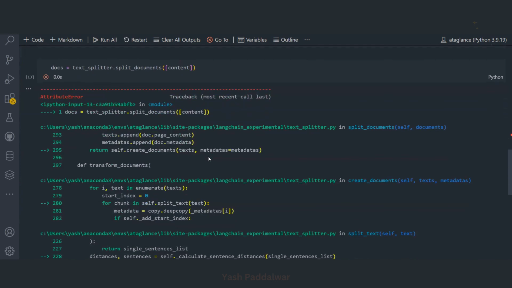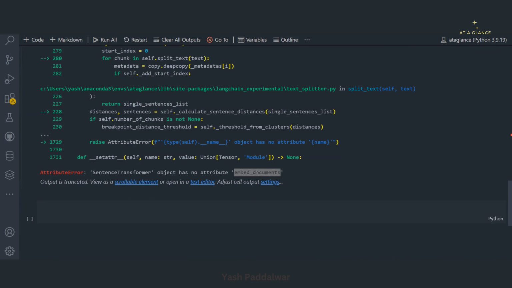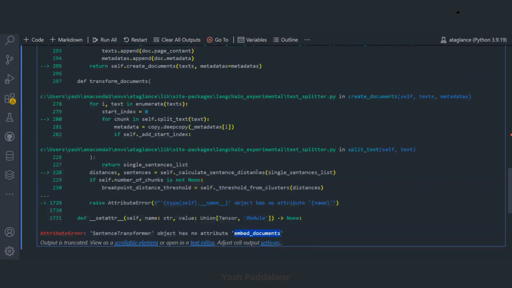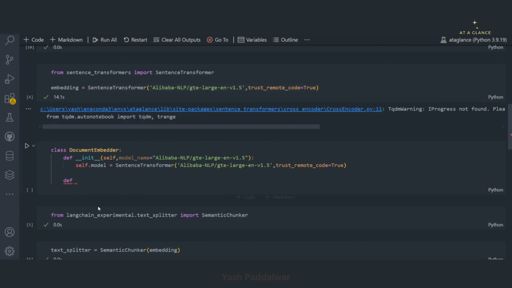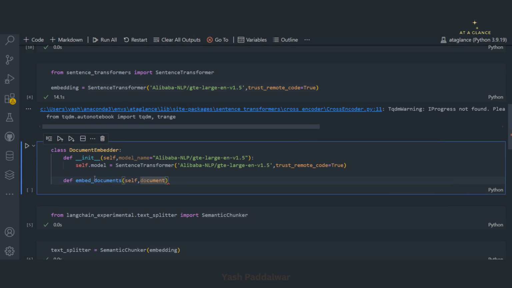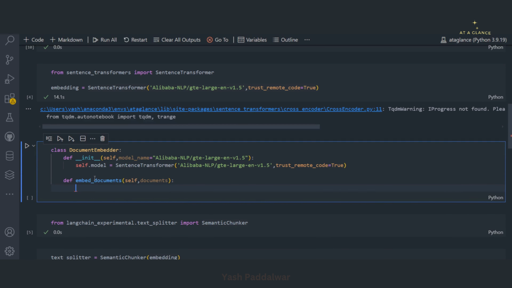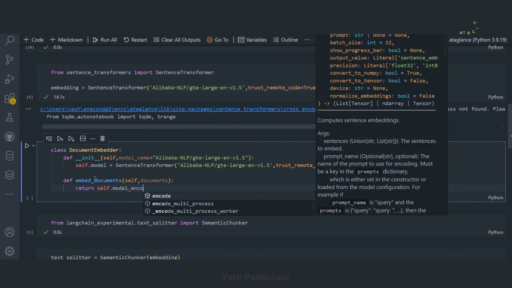Now we'll define the function that Langchain Semantic Chunker requires, that is embed documents. So let's do that. This function will take the self parameter and the documents. And what we'll do is we'll simply return self.model.encode.